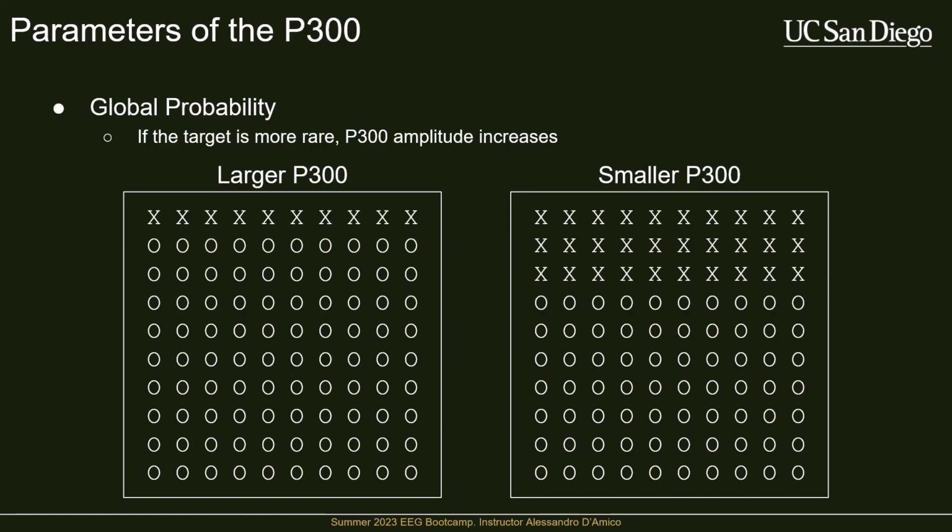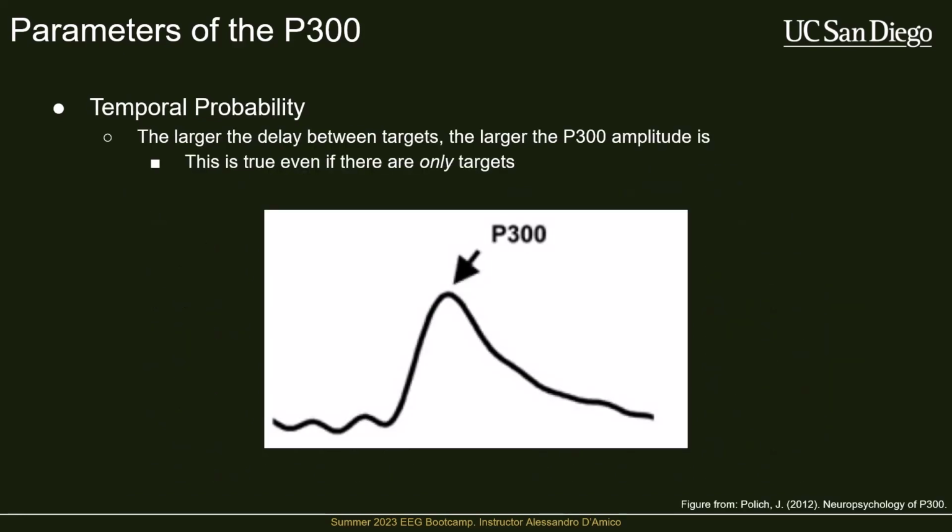So for example, in this case where we have only one row of X's, we're going to have a much larger P3 than we would in this case where we have 3 rows of X's compared to the O's. The temporal probability is also very important. So the more time there is between your targets, the larger the P300 amplitude will be. Eventually, I think there is some global maximum of how long you could wait. So it's like if I showed you a target now versus in 1 year, it's probably not going to be too different than like now and 1 minute from now. I don't actually know what that upper limit is, but people usually study it in the 5-second range to slightly smaller.